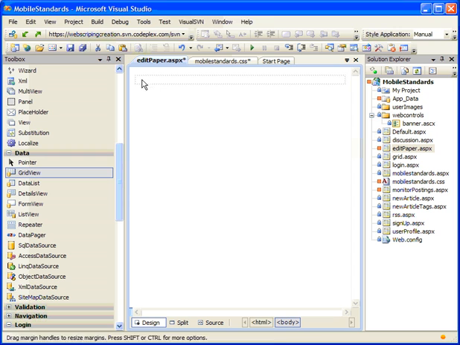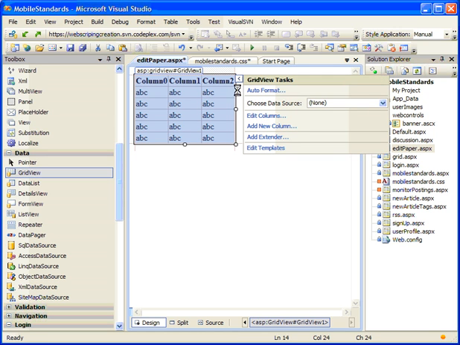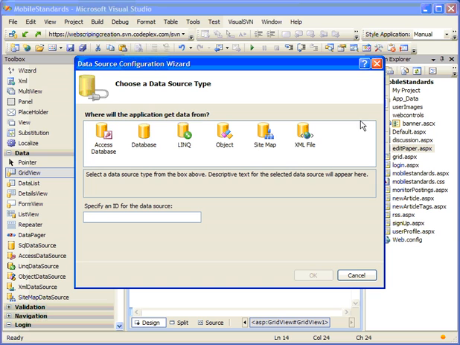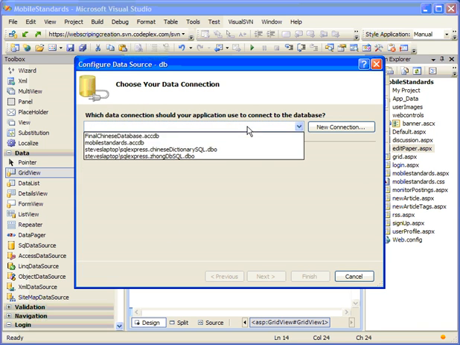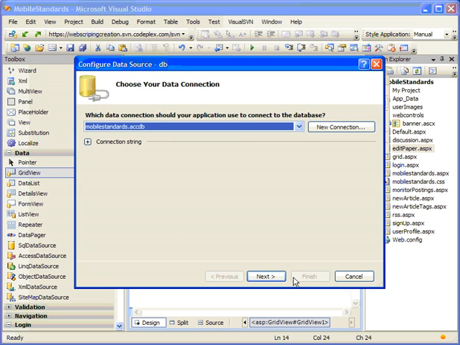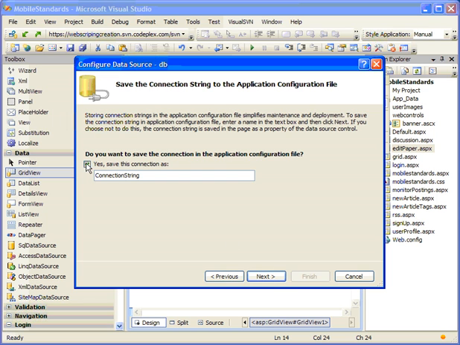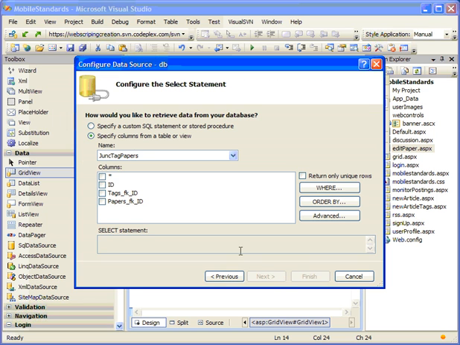When this grid view comes up, we're going to do the same. We're going to create the data source. We're going to base the data source on the table containing paper. Let's just call it DB again. It doesn't really matter what name we give it, because this is just a page specific thing. That's the connection string. We don't need to save the connection. And we're going to base it on the papers table.